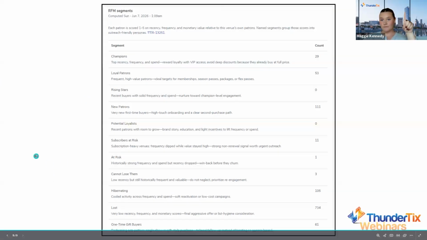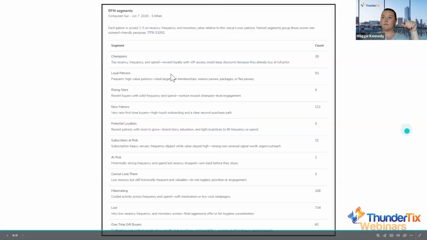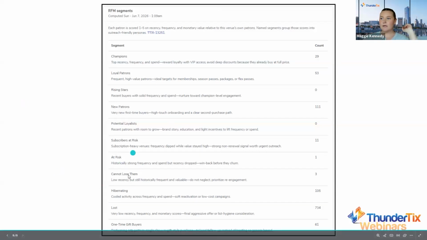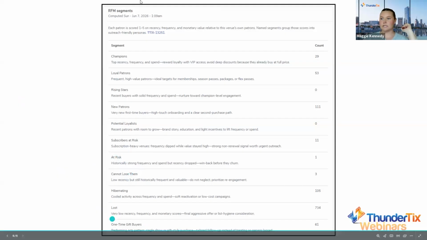So, on top of your life cycle scoring that you have over here, your segment, you have their RFM score. You can see who your champions are. This is your top frequency, top spending, loyal VIP patrons who are always at the top of everything. And then you have your at-risk subscribers and at-risk ticket buyers, people who are not as active in your system. But everyone is scored based on these specific criteria.